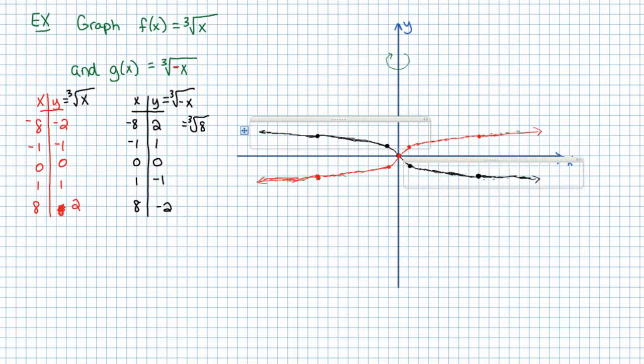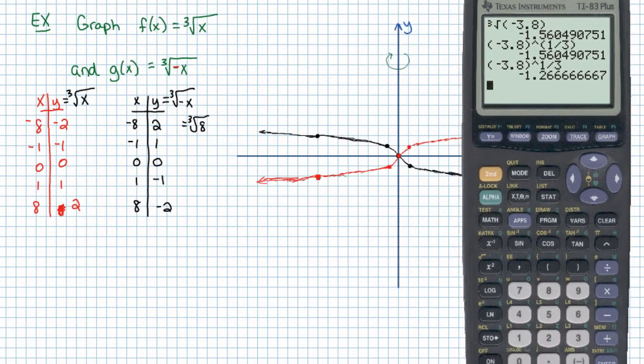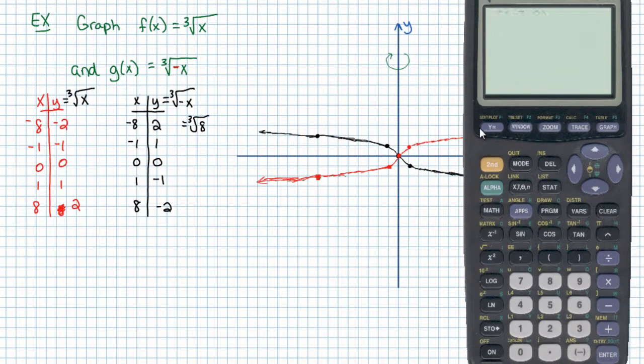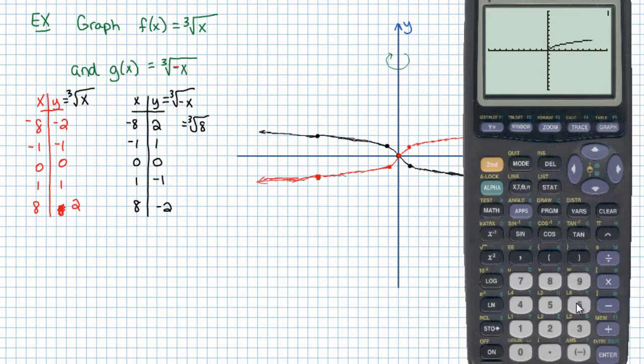And in fact, possibly a better function to have shown this with would be the square root function. In this case, I'll just save time and show you on a graphing calculator. If you want to look at the square root function, square root of x, and let me zoom standard so that I have the standard square root curve. There it is right there. And now if I want to look at the square root of negative x instead, and hit graph, there's the square root of negative x. Notice it is a reflection about the y-axis. So that's a little more convincing, actually.